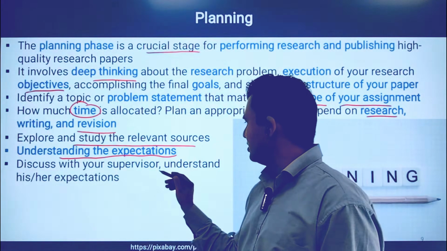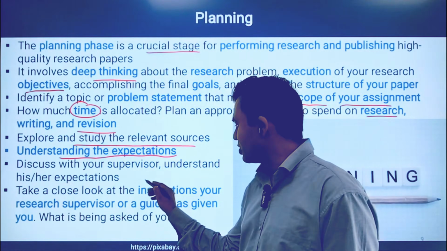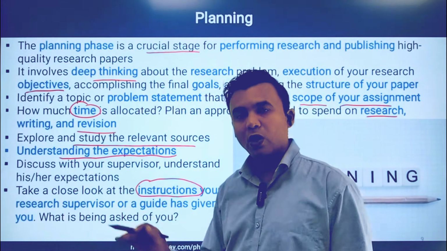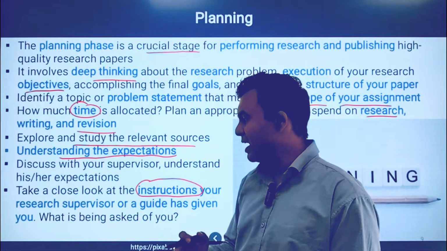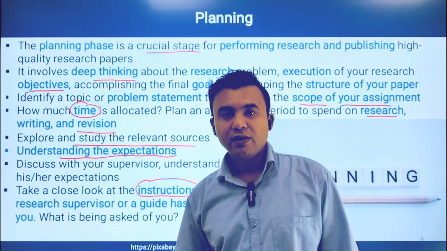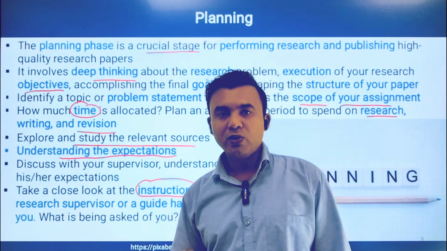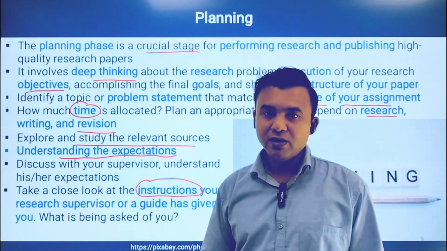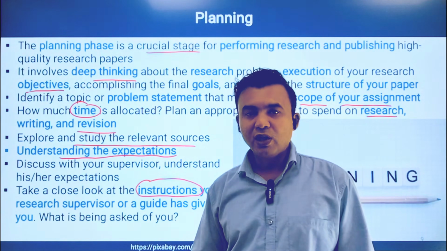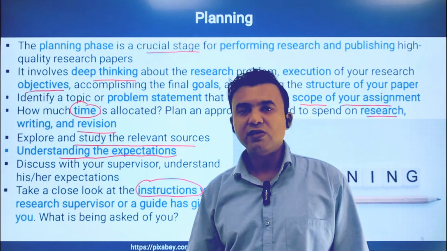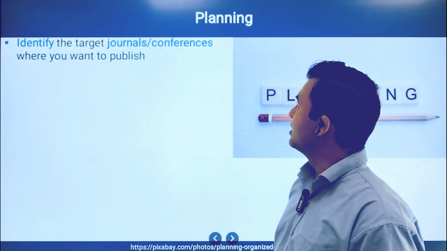Discuss with your supervisor and understand what they are expecting. Take a closer look at all the instructions which have been given by your supervisor or publishers, right? Look at some demo sample papers and align all your activities in that direction. Such as, let's say, if I want to publish one journal article in one of the good IEEE transactions, then I should take a look at 3 model papers, and then I have to align my entire work to achieve that quality standard they are expecting. So go through that nicely.